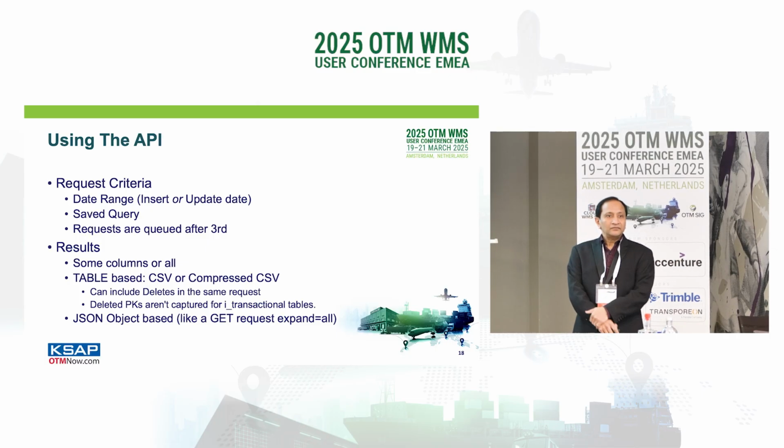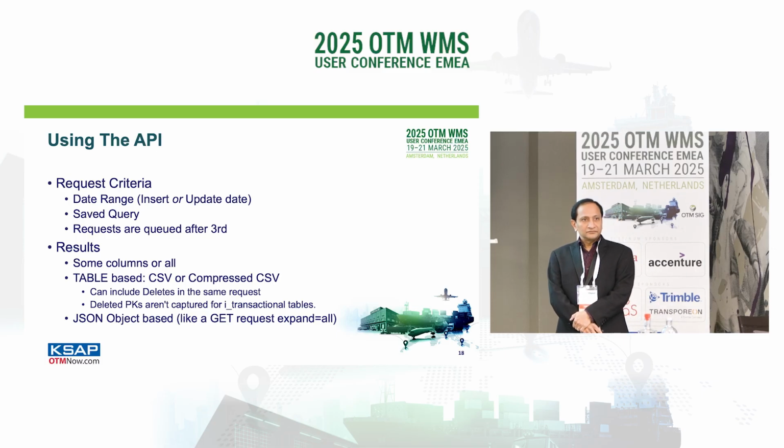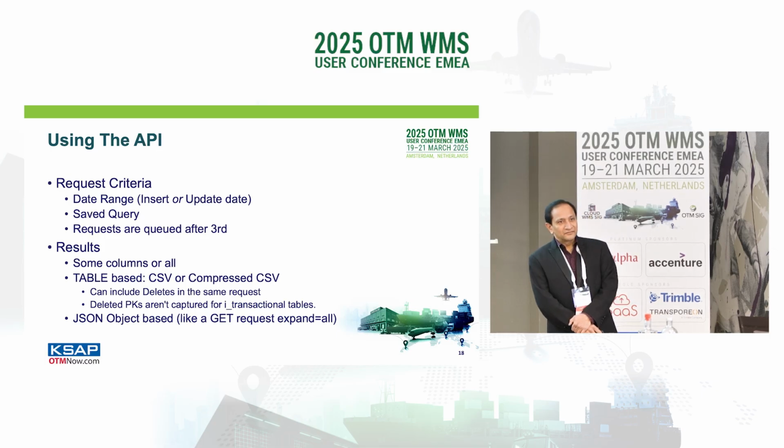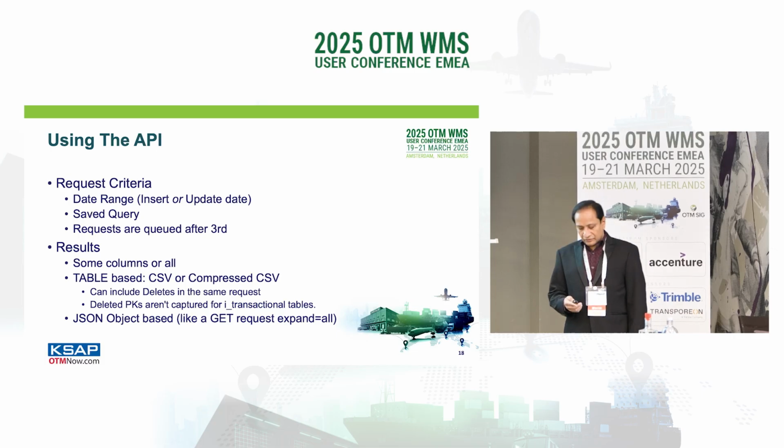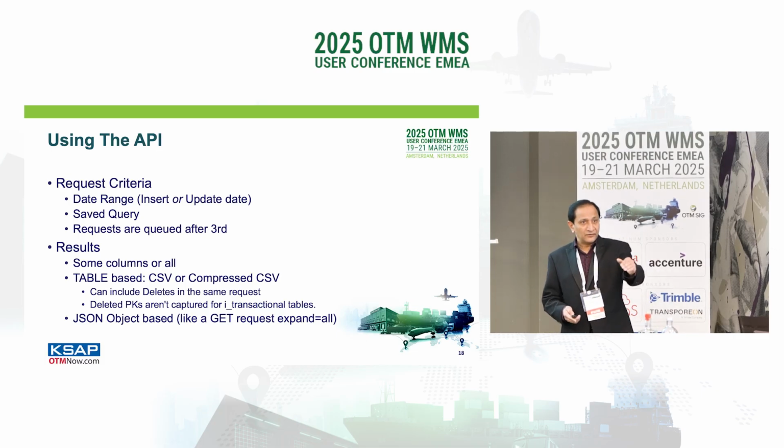Suppose I fired 10 requests at a time, with a gap of 30 minutes. Like I want to fetch data for the last 300 minutes, 10 requests, 30 minutes each. I fire all the requests at the same time. One of those failed. I don't know which one. So I have to figure out which one failed and retry only that request. OTM keeps track of all these requests.